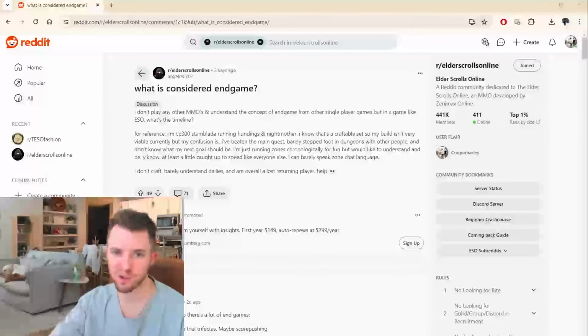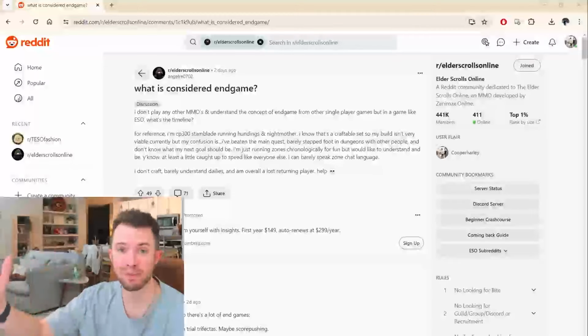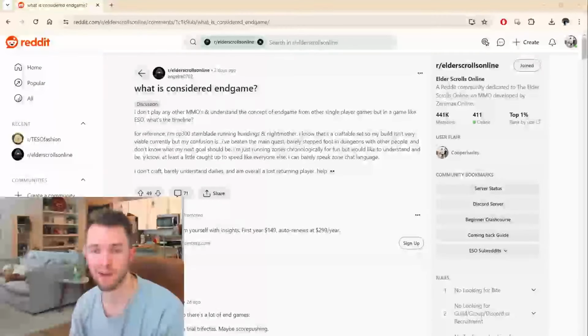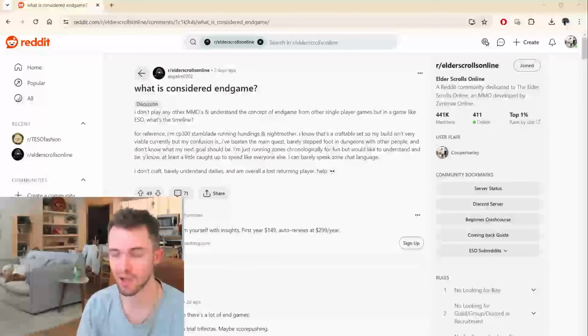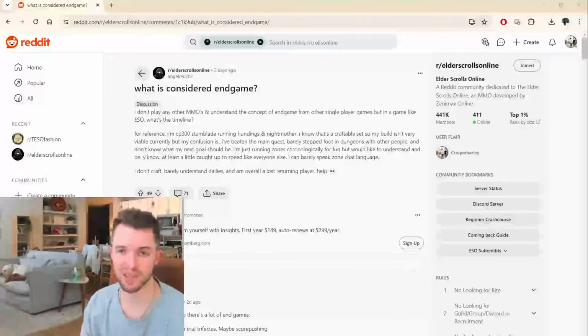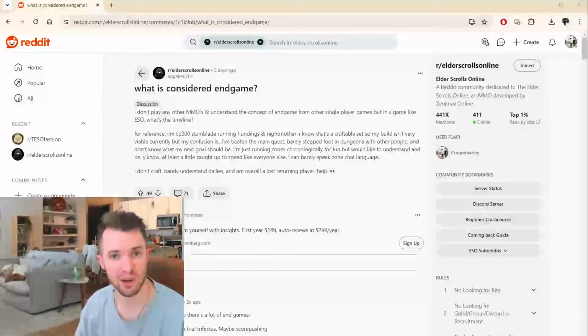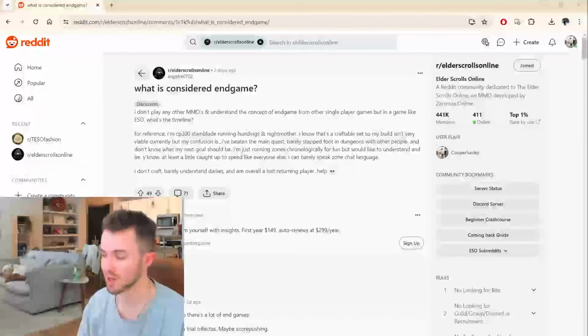You then have trials. Trials are like raids from other MMOs, but rather than 20, 40 people like you would see in something like World of Warcraft, ESO uses 12 people. There are a ton of raids that have been going since the beginning of this game being launched. I don't even know how many there are now, probably like 15 or something like that. And they add one every single year. They add two new dungeons every single year. There are tons of dungeons right now, okay?